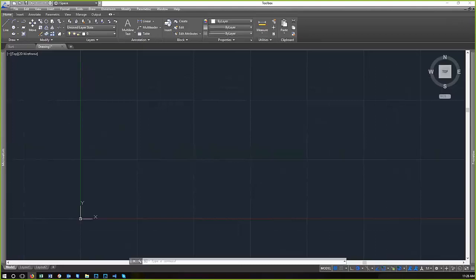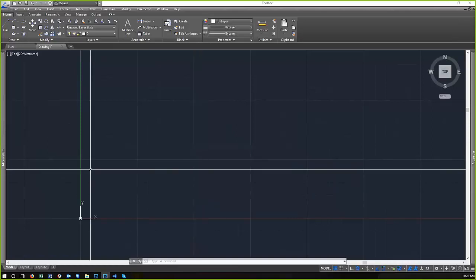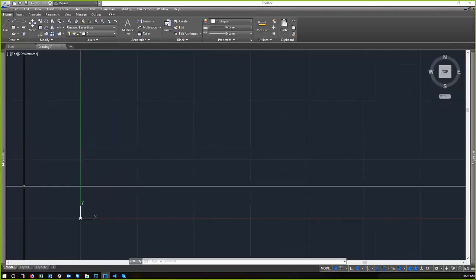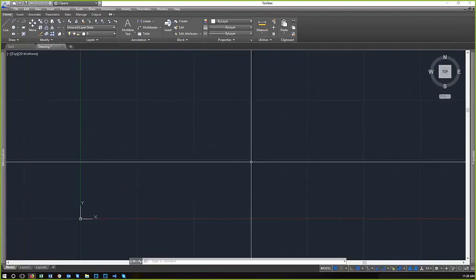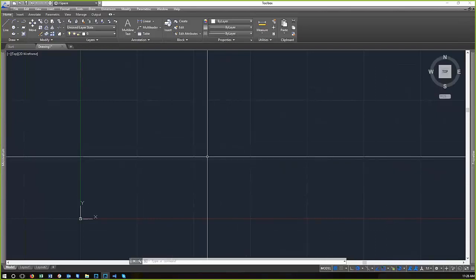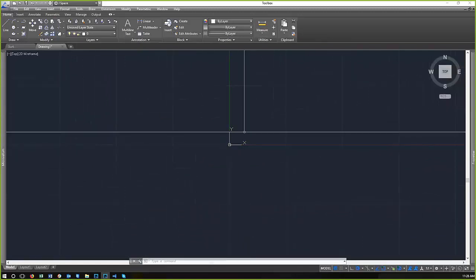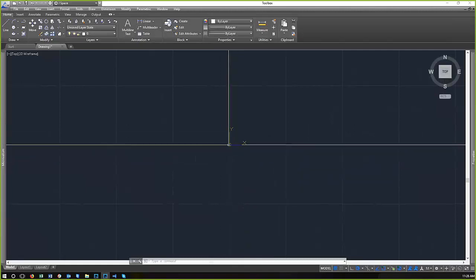We're good to go. So we're moving right along to the next topic of viewing, and then we're going to get into the pan and zooming topics. Okay, so in this interface, you have your cursor, and that's going to determine the location that you're either zooming into or zooming out of. So I'm going to center on my UCS, my 0, 0 of my drawing, and I'm going to zoom out.